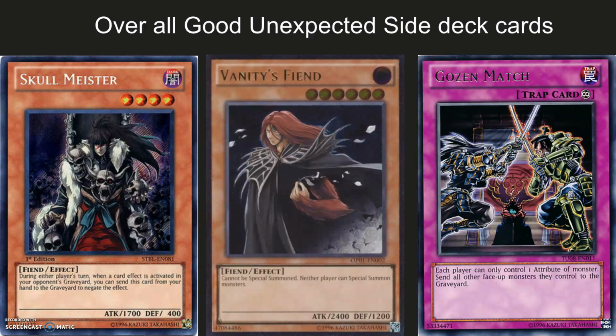Now, when it comes to stopping special summoning, etc., we have Vanity's Fiend. Vanity's Fiend is an overall solid card for decks like PK Fire. A lot of PK Fire players used to use it in the mirror match back in the day. It is overall good against rogue decks. Effect basically reads, neither player can special summon monsters. Very simple. The stun card. You can probably even use it once again in the mirror match.